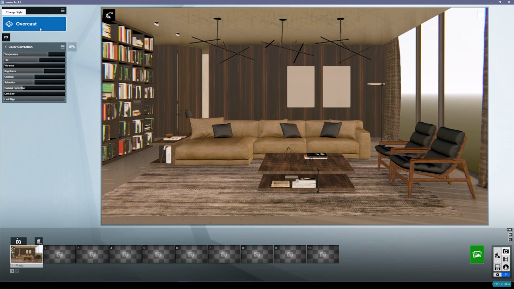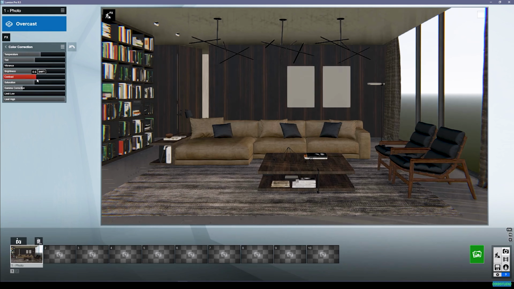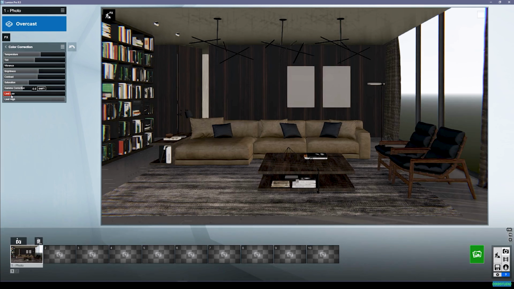And here, this effect makes it very, very warm. So what we will do, since we want a more moody scene, we will adjust this temperature and this tint. And here we'll put this about 0.2, and this one will move it back to 0. I'll also decrease a little bit the brightness and increase the contrast. Saturation, since I want this to be, again, more moody scene, I don't want too much contrast, so I'll decrease this to about 0.8. And I'll increase the limit low to about here, so we have more contrast in our shadows.